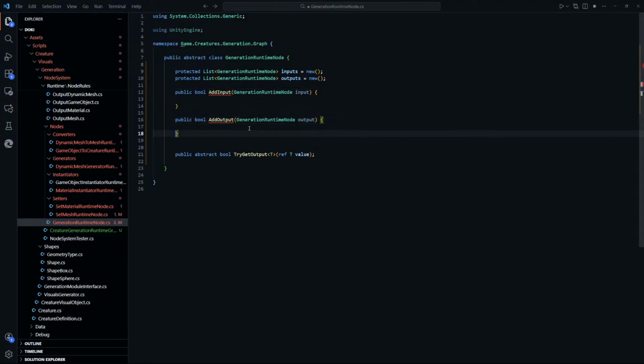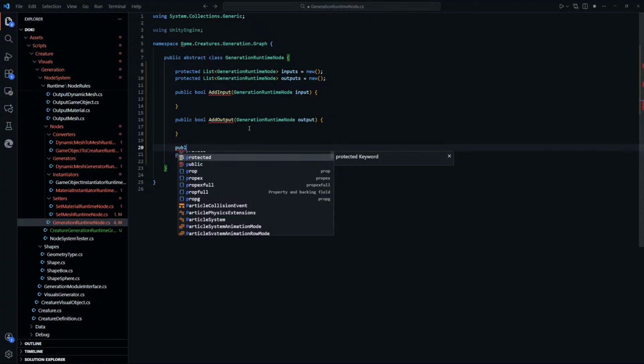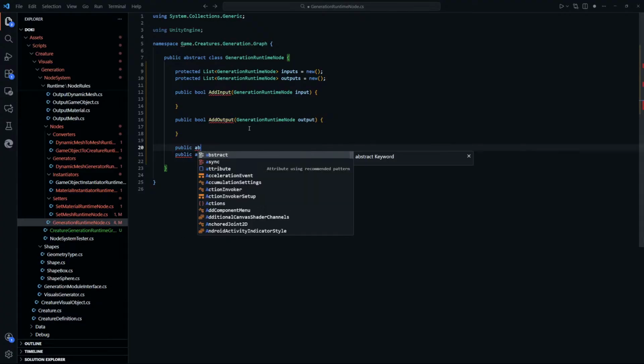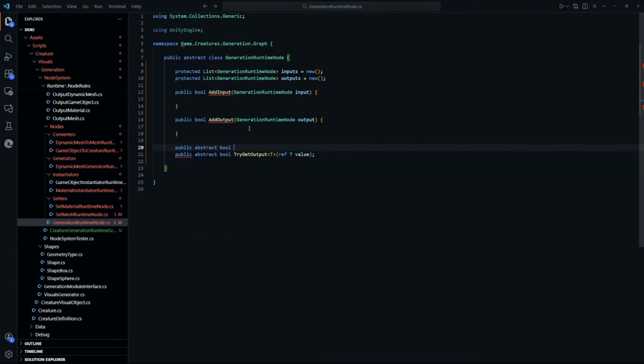Then we're gonna have two abstract methods, which are public abstract bool and output.